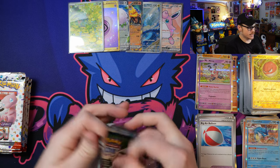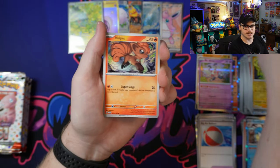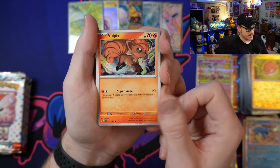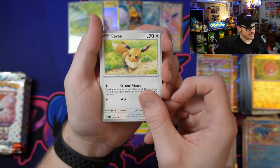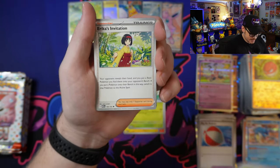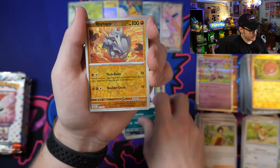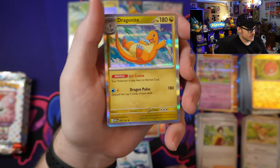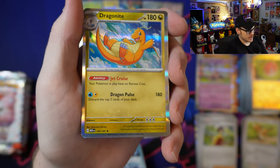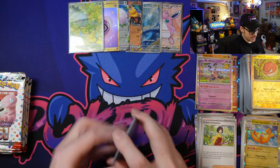Let me know in the comments if you guys plan to get any 151 — if you've got stuff coming out of this first batch or if you're waiting on things like the Zapdos EX box. If you're planning to open the set, what are you looking to get out of it? We got Eevee — need that one for my collection. Erika's Invitation, Magneton, Nidoqueen, Reverse Holo Rhyhorn. The Seel just sleeping — some serious end of the week vibes here. And then we go into a gorgeous Dragonite: your Pokémon in play have no retreat costs — very interesting. Again a stage 2 Pokémon, so not insanely appealing, but a super awesome art. I do collect Dragonite, so that'll go in my collection pile immediately.